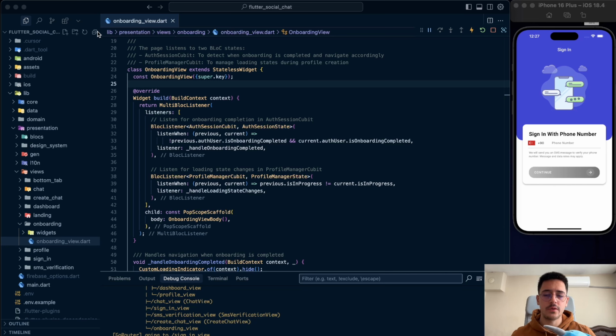Today we are going to talk about the onboarding process, which will be quick, and we are going to see how we can create a new user from the onboarding view and how we can sync the information between GetStream and Firebase. This is important because when we create a new user, we have two different services, and with two different services, we need to sync the information between them. So we have GetStream and we have Firebase, right?